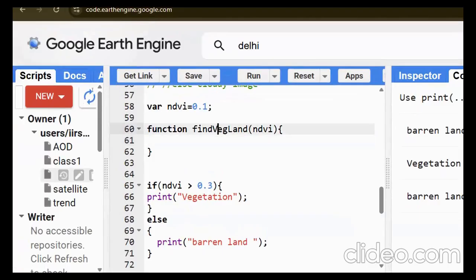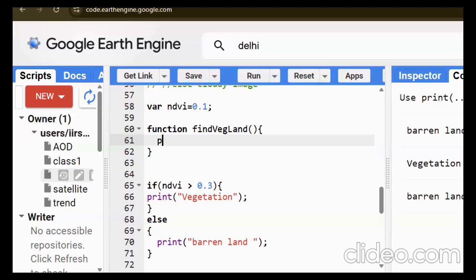The function name is start. How do we create the function? There is a keyword called function, then the function name, and then the parenthesis, where we supply the list of arguments which are required. If your function doesn't require any argument, you simply leave it empty.